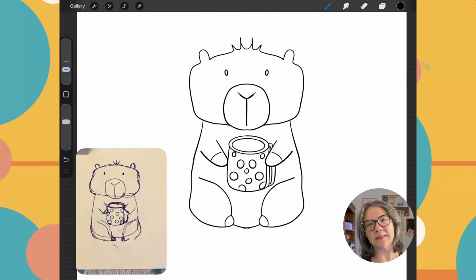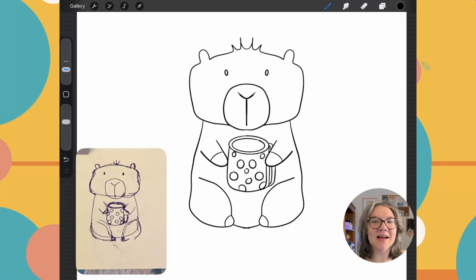He's not perfect. He needs a little touch-up. That's not what this is today. This is about learning symmetry. Symmetry can be really great for helping you with flowers, mandalas, and decorative borders, icons, something that's going to be the same on each side.